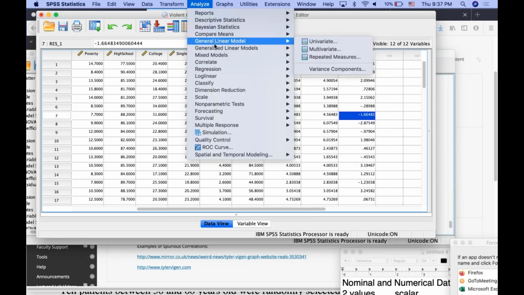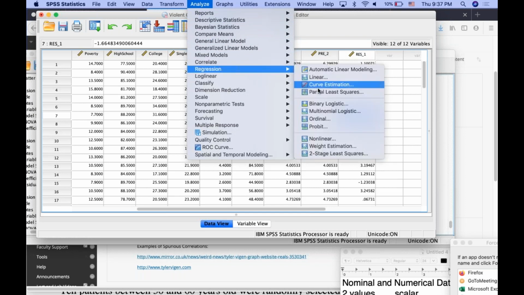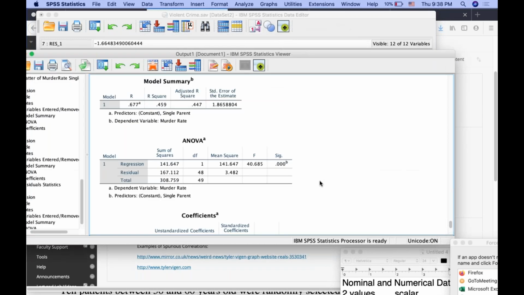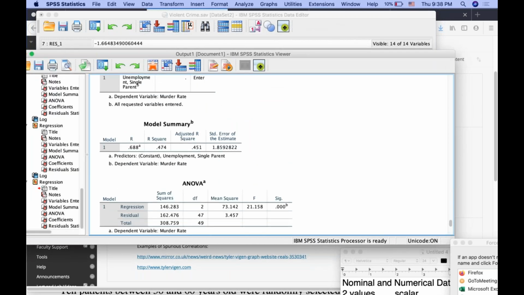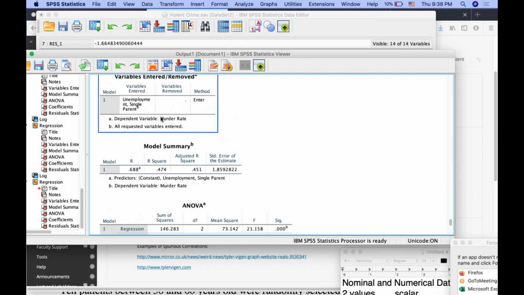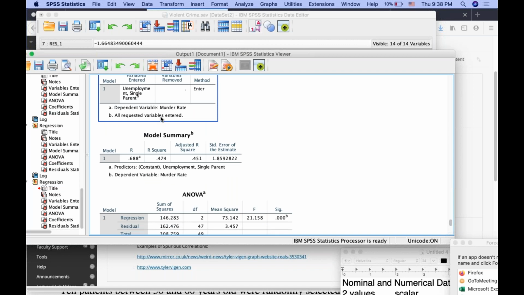Analyze regression. Can we do unemployment? Linear. Yeah, okay, let's try unemployment. Except this time, let me move unemployment in here with single parent household, as a second independent variable. I'm going to click OK, just to take a quick peek at this. If I consider both of them at the same time, it doesn't seem to help very much, does it? You know why? Because there may be a certain amount of codependence. In other words, single parent household may be associated with households that have a lot of.